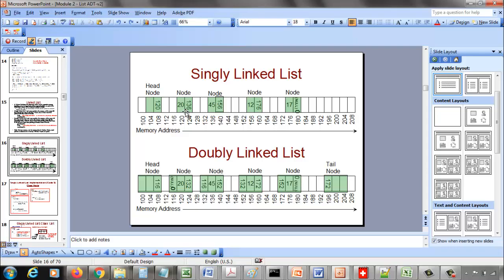That's what memory address we are assuming in this course, that memory address takes up 4 bytes to store. So a node in a single linked list will take up 8 bytes of memory, and a node in a double linked list will take up 12 bytes of memory, because 4 bytes for the integer data, 4 bytes for the next node address, and 4 bytes for the previous node address.